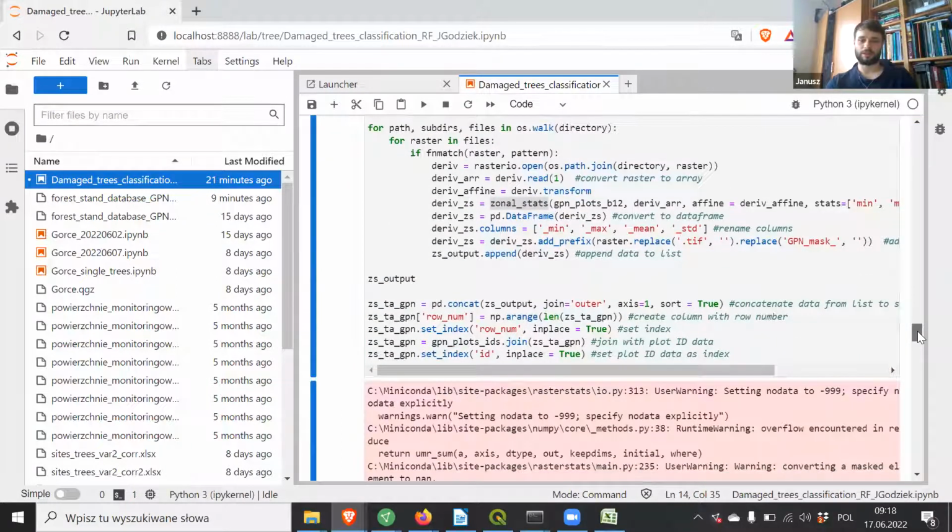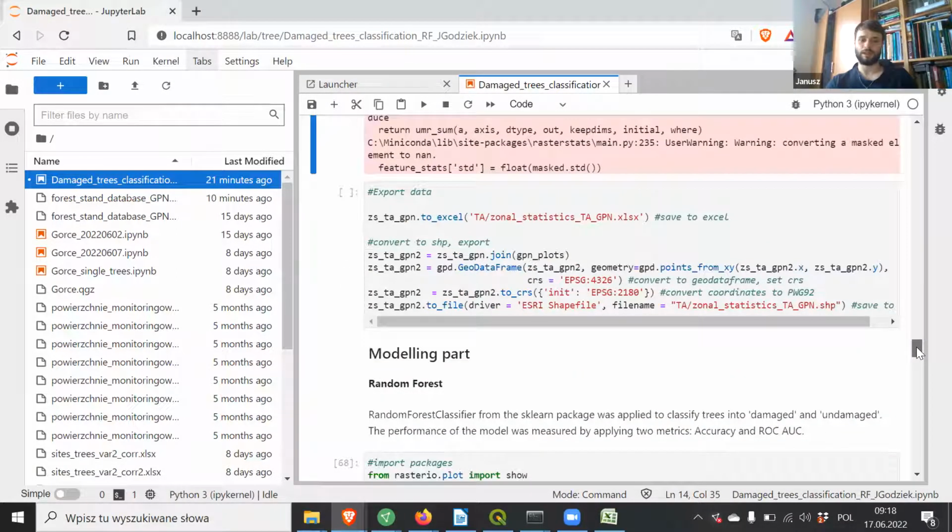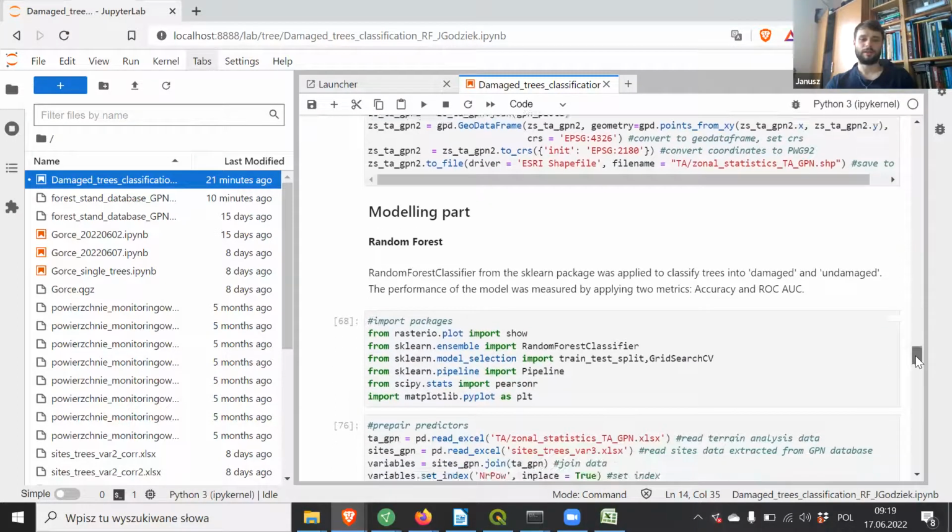And then there is just some data processing and saving data. Mainly for this purpose, I used GeoPandas and Pandas libraries.